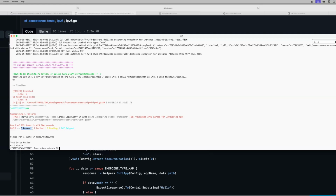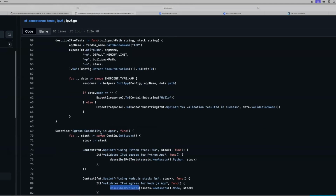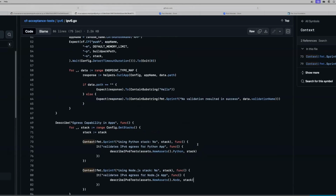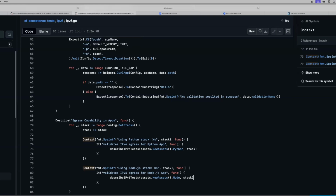So I will not delve into Node.js and the other implementations because our logic is very similar, and we use the same validation messages just for consistency. The only different thing is the IP libraries that we use for verifying the IP addresses. So this is the main structure of the apps and the test part. I try to make it as consistent as possible. But yeah, this is what I can tell you about our validation proposal, and I'm open to any questions.